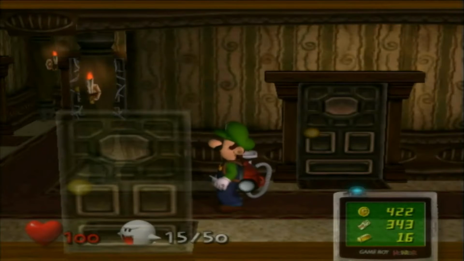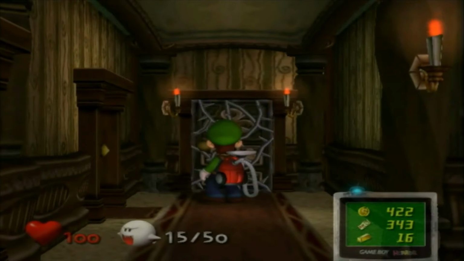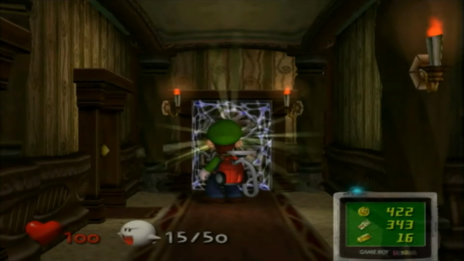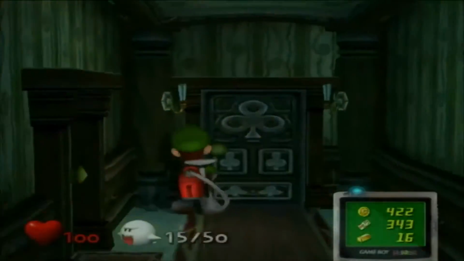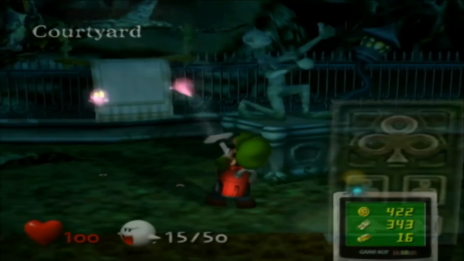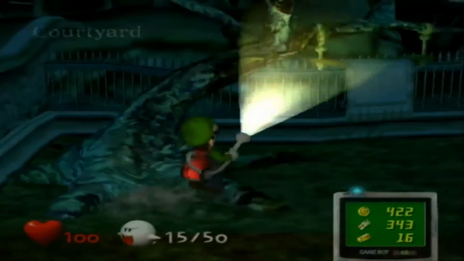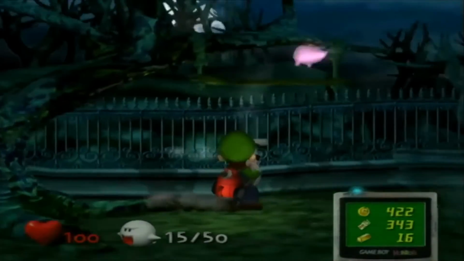But anyways, let's unlock the next room. Or area, I should say. This is Area 3. Now, there's these weird little pink things. I actually don't know what they're called. I don't think there's anything on this, is there? Is there anything on here?